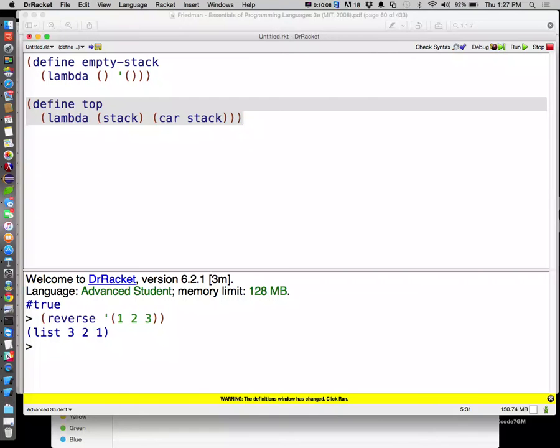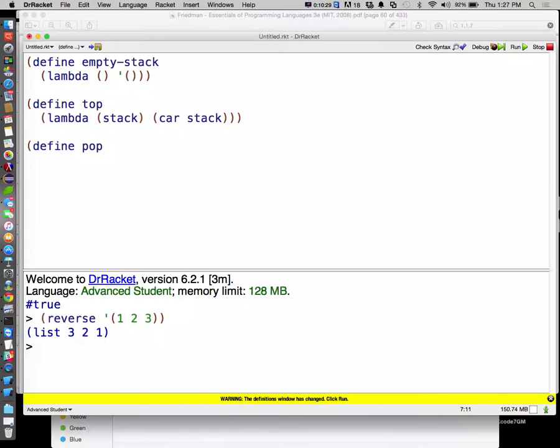Is stack an actual keyword in Scheme or? I don't know. If it is, change the name of this to ST or something. Okay. I was just wondering because I use this. Yeah, we're going to find out pretty quick. All right, so top actually returns the value that's at the front of the stack. It lets us peek at the top of the stack.